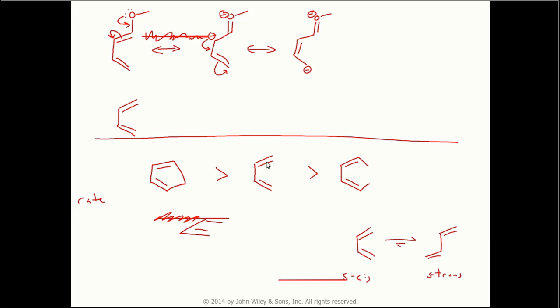So now let's go back up here and look at these three. In the case of cyclopentadiene, it's stuck. It's permanently fixed in an S-cis conformation. There's no way for it to rotate to an S-trans conformation. So by being permanently fixed in an S-cis conformation, it's always ready to do a Diels Alder reaction. In fact, cyclopentadiene is so reactive that when you purchase it, if you want to use cyclopentadiene as this exact molecule, then you have to heat it to break up the adduct that forms in solution. It actually forms an adduct with itself, where one molecule can act as a diene and another molecule can act as a dienophile.